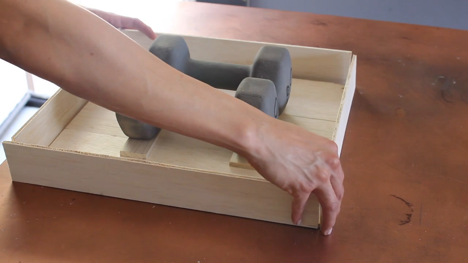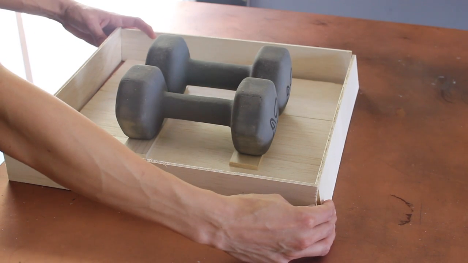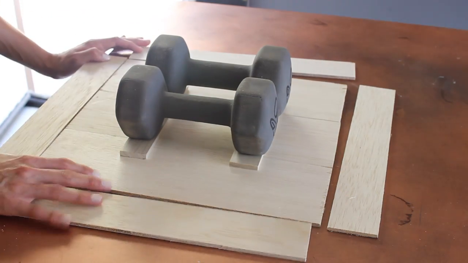This is what you should have so far. You should have four skinnier pieces that are going to be the walls if you will to the holder and then the middle piece is obviously the back of your holder.